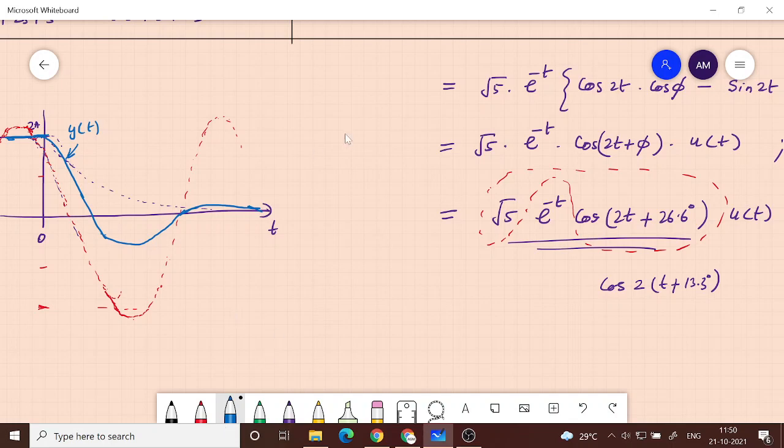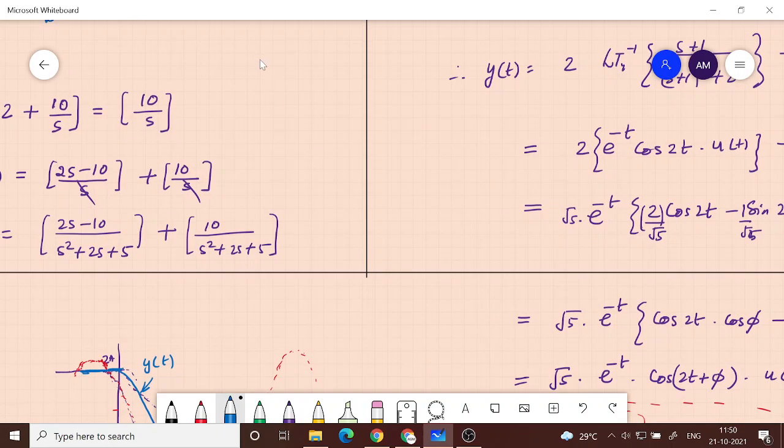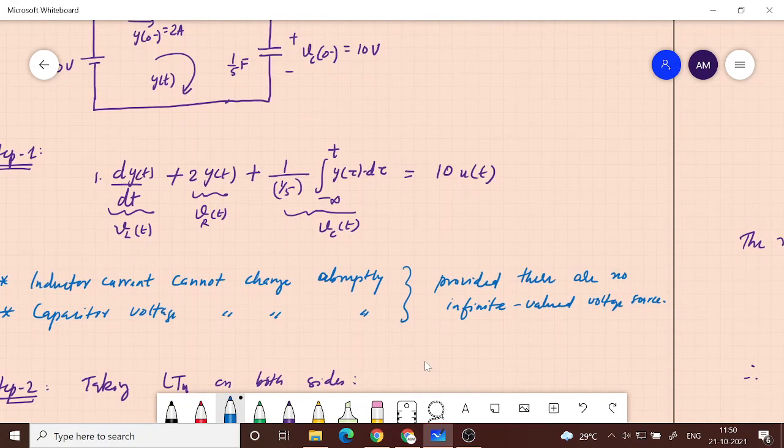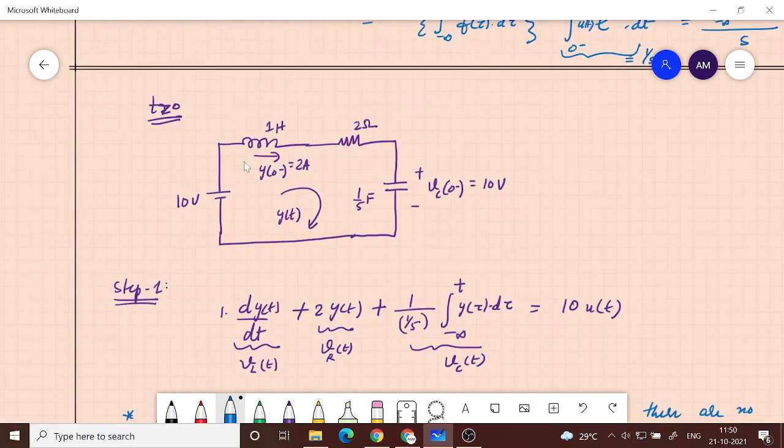That means initially from 2 ampere in this circuit, the current will reduce. Then after some time the capacitor will get charged more, that is above 10 volt, which we did not find out. If that is also asked, you need to find out the capacitor voltage also. And then the capacitor will begin to discharge in the opposite direction. That is when the current direction is reversing.